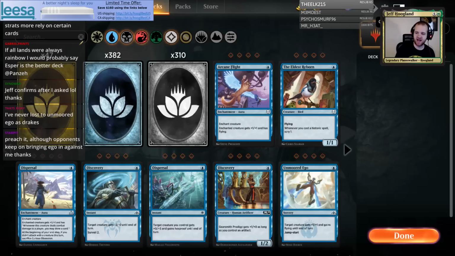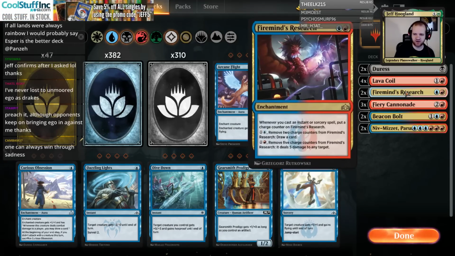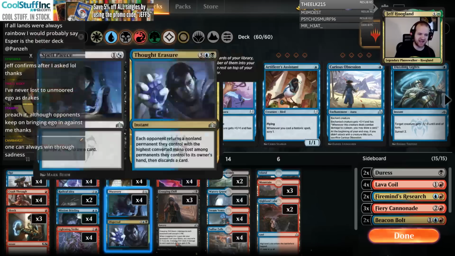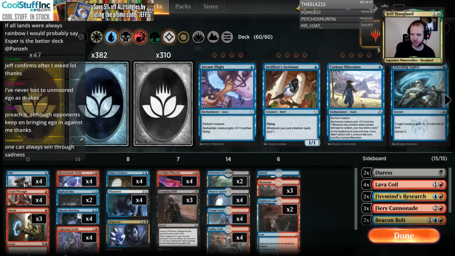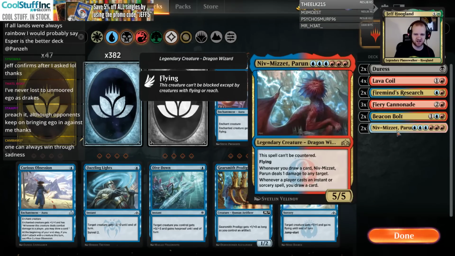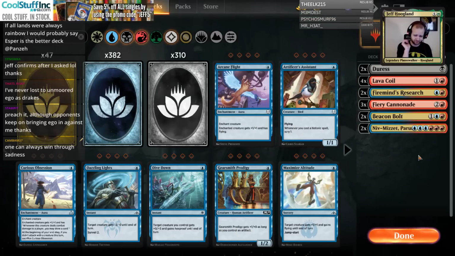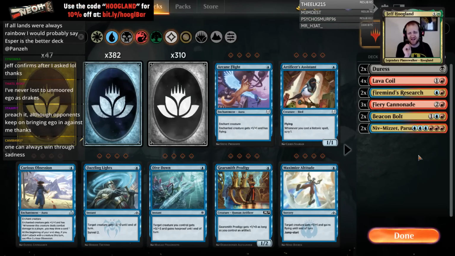My thoughts on the sideboard are that I think Niv-Mizzet and Firemind's Research is probably too much. I look at this deck, and I really only want to cut the 4 Lightning Strikes against Control, and I want to bring in 2 Duress and 2 Niv-Mizzet. So I think I'd probably cut the Firemind's Research and just bring these 2 cards in. As to what I want to do with the rest of the sideboard slots, I don't really know.